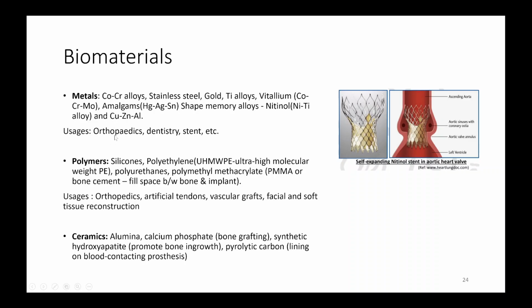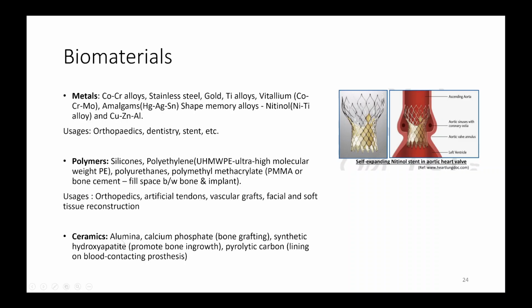Now they are used in orthopedics, dentistry, stents, etc. In case of polymers: silicones, polyethylene, polyurethanes, and polymethyl methacrylate, PMMA, which is used as bone cement to fill space between bone and implant. These polymers are used in orthopedics, artificial tendons and vascular grafts, and facial and soft tissue reconstruction.